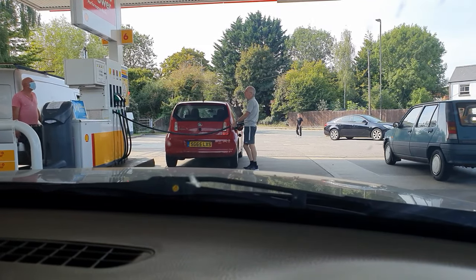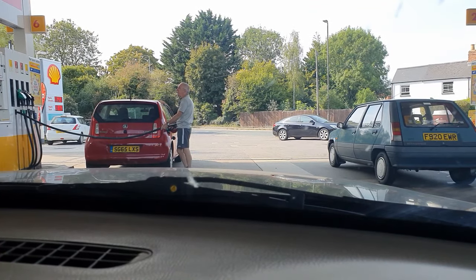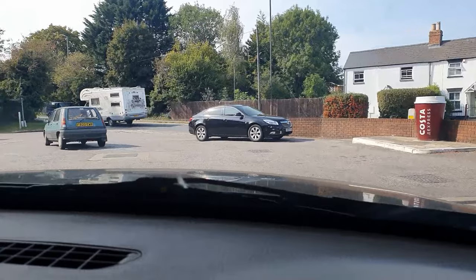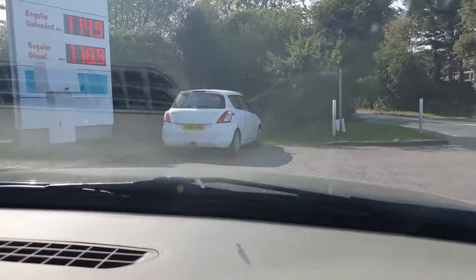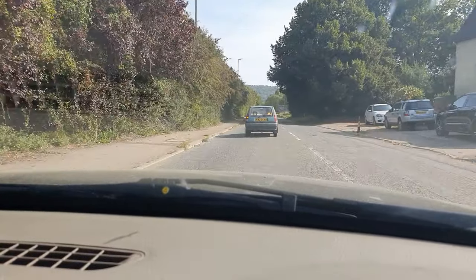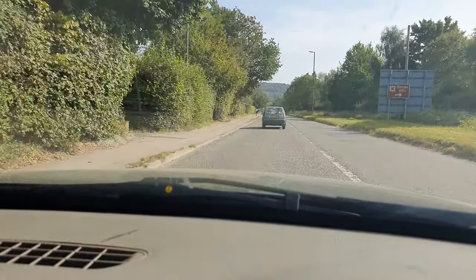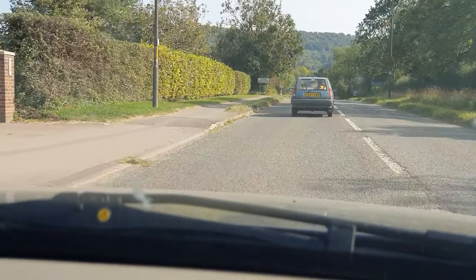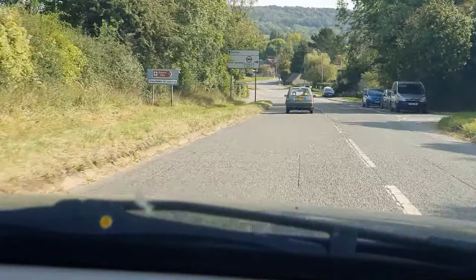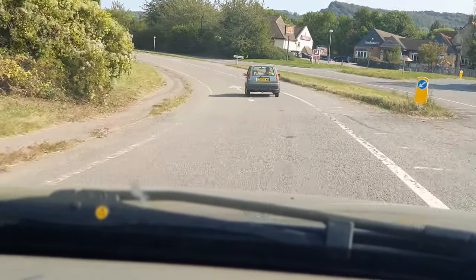First question is: will it start at a petrol station? Bear in mind this car has a manual choke, no central locking, certainly no remote central locking, no power steering. It has a sunroof but that's about as exciting as it gets. Its clutch is on the way out, exhaust is on the way out, but that's part of the joy of driving old French cars — it's always a bit of a mystery whether it's going to survive. I'm determined to keep up with this Renault 5. It smells so petrally as well. We suggested that Ian wear a yellow pro detailer hoodie so that if there is an accident we can distinguish the bits of Ian from the bits of Renault.